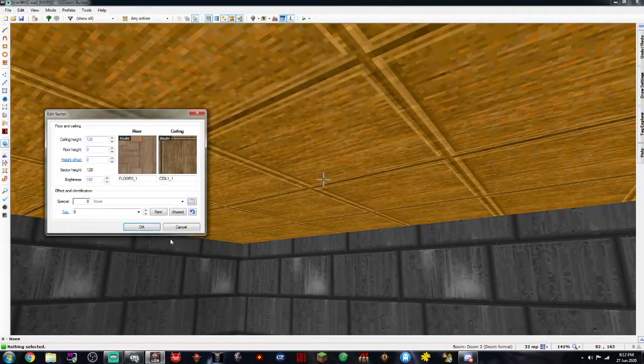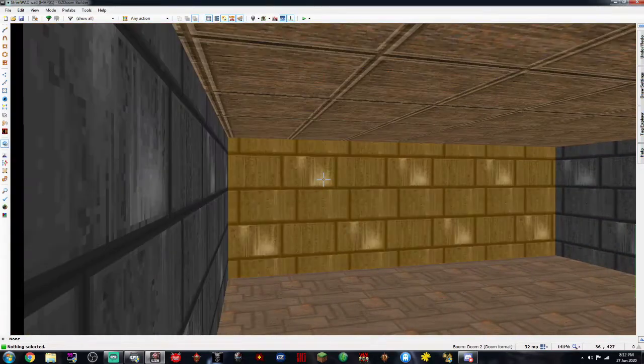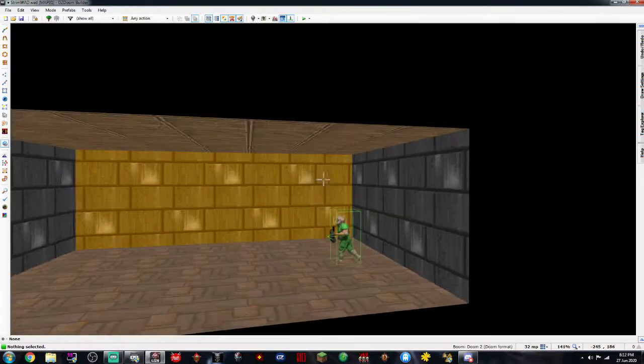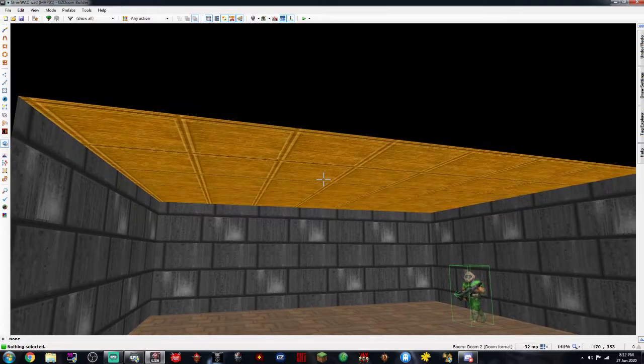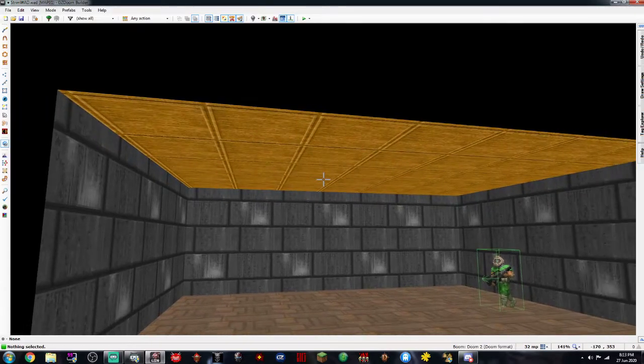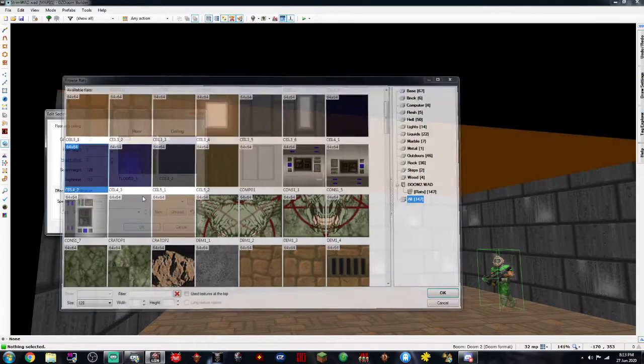Actually, I'll back out a bit because I want to be able to show the entire sector when I do this. Back up. It's the WASD configuration for your movement keys, but it's set offset 1 to the left of WASD. It's ESDF, and it's even more disorienting than WASD ever was. Ceiling for this area is going to be that one.